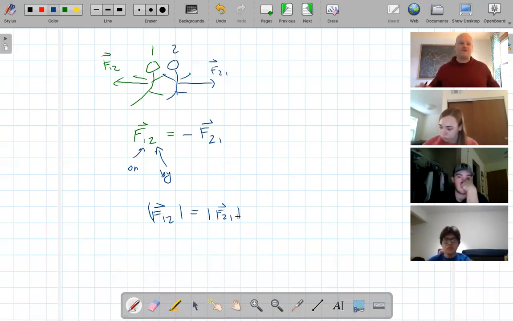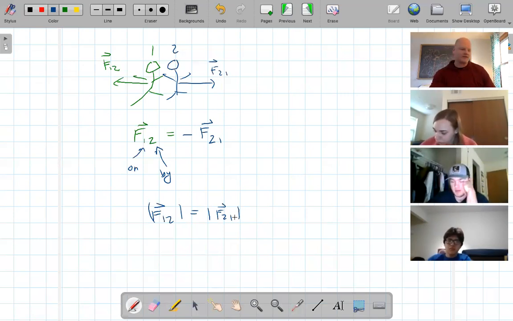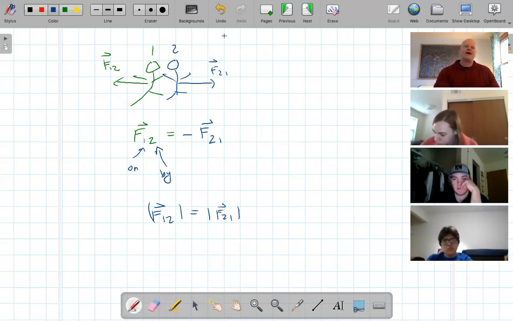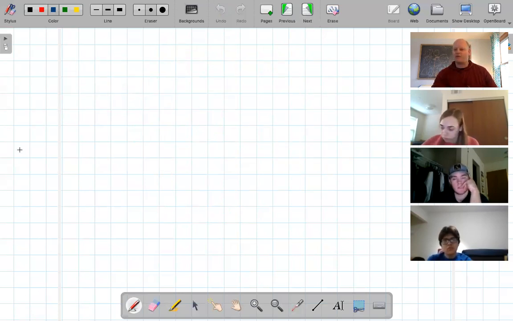Now, a consequence of Newton's third law is what happens if I have two objects which are connected to each other? Well, what happens is as long as those objects are connected to each other, what the third law basically does for us is it causes the two objects to accelerate at exactly the same rate. Okay, so what does that mean? So that means that, let's say I have something like this. Let's take an inclined plane.